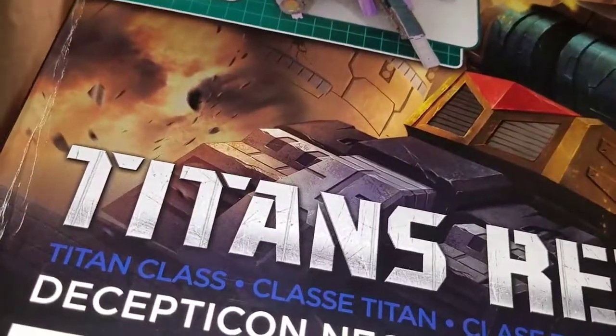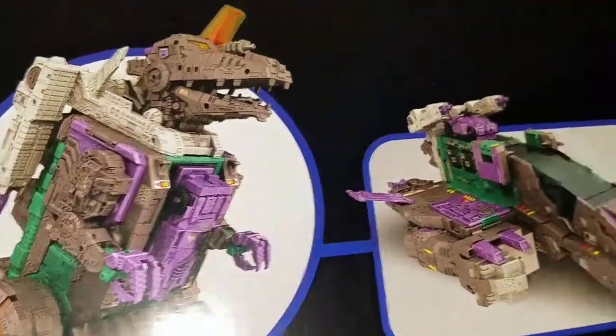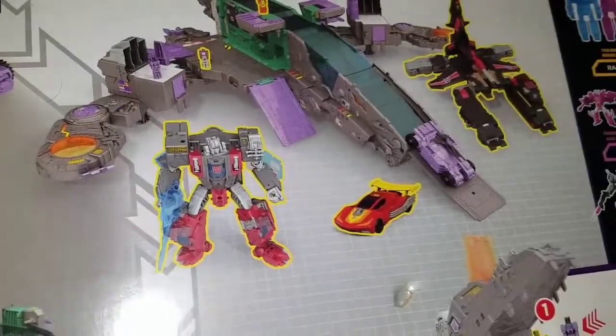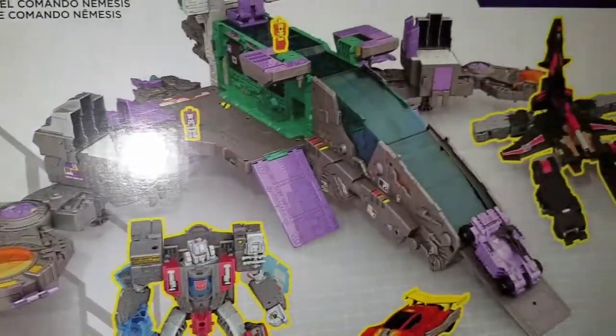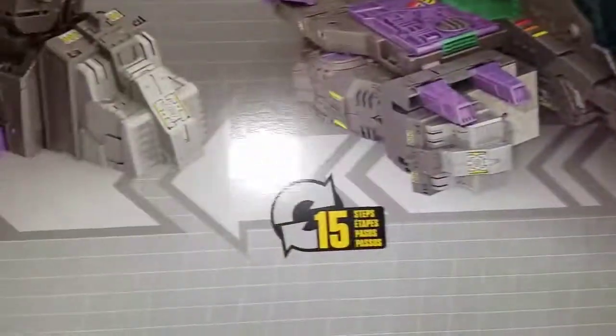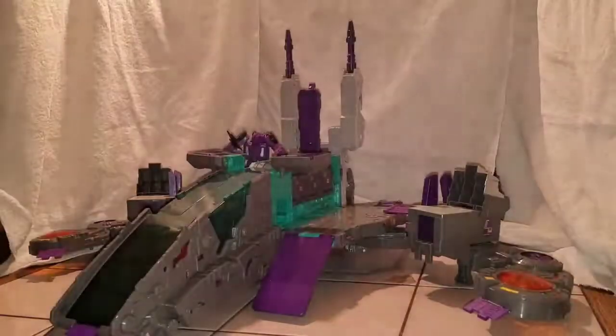So, Titan class Decepticon Trypticon, Necro, and Full Tilt. Full Tilt's a headmaster with Necro and Trypticon, of course. There's his other modes. But yeah, turn around back. Got your obligatory product shots. You can interconnect bases with him, and it takes 12 steps for Full Tilt to transform. And he eats Titan Masters, which is funny. And there's his other mode, the Nemesis. And of course there's his Dino mode. You can't really see it, but that is it for the packaging, fellas.